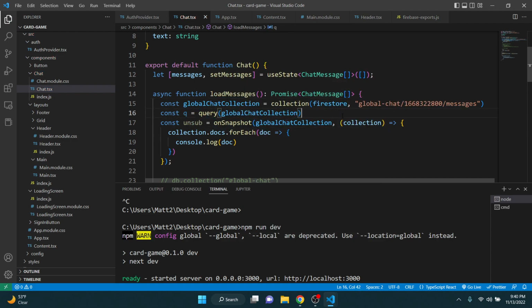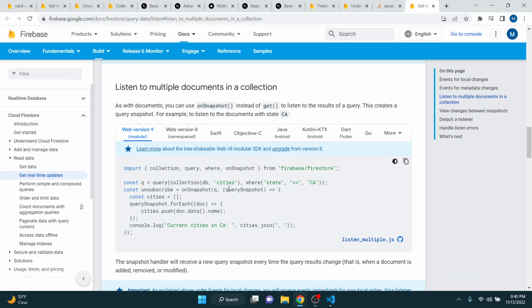Go with that pattern for now, and then on snapshot queue query snapshot.